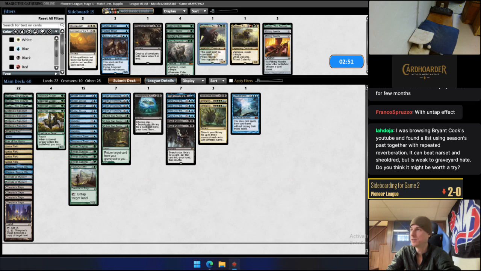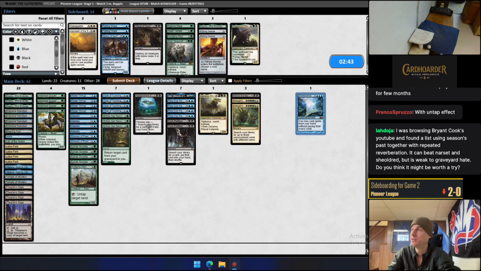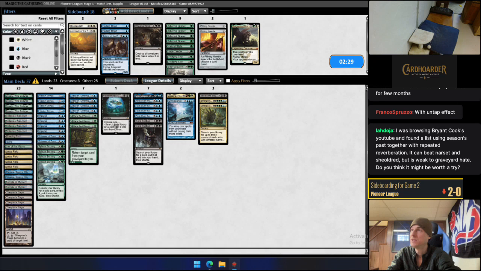Okie dokie. So games 2 and 3 against black-red. So we just want to grind them. So have the Zakama. They don't really deal well with Omniscience either. Grazer's not great. Neither is Voyaging Satyr. Don't mind Boseiju.